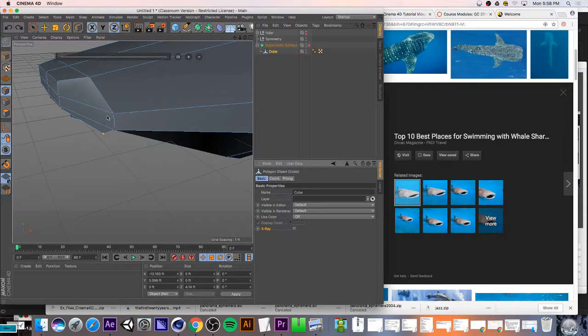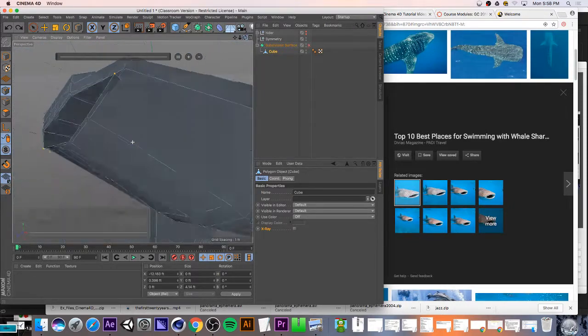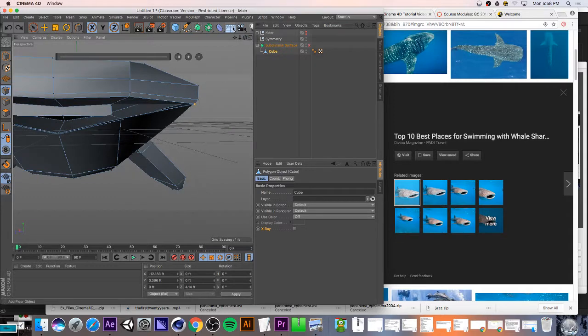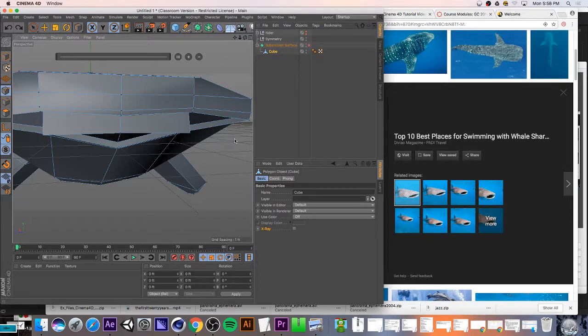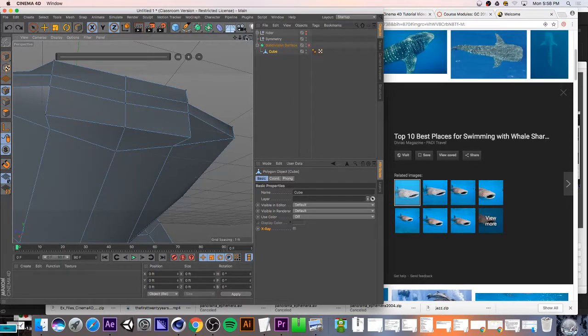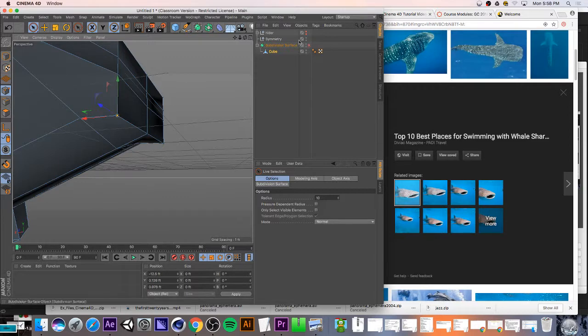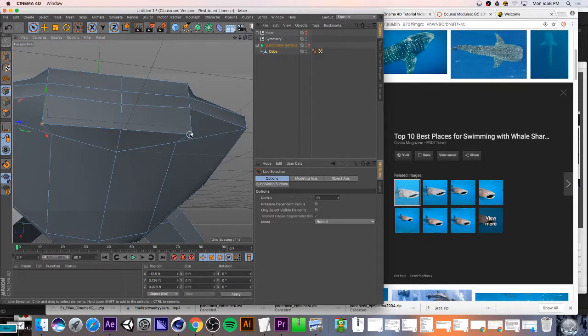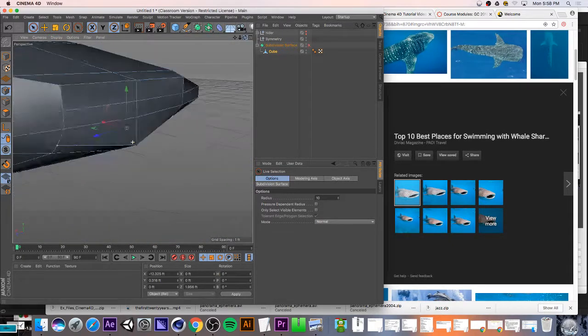Not there. Yeah, let's step back before I made the mouth. Redoing is so much faster than trying to fix in modeling. Trying to fix stuff is oftentimes way more intensive than just going back and doing it again with the knowledge and doing it right. I can't stress that enough.